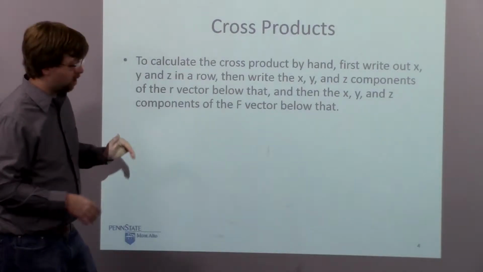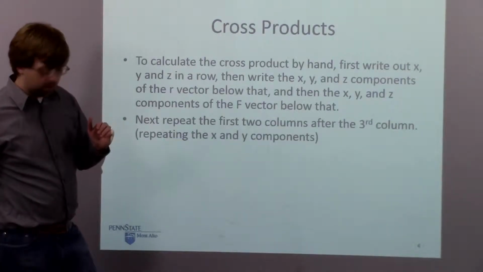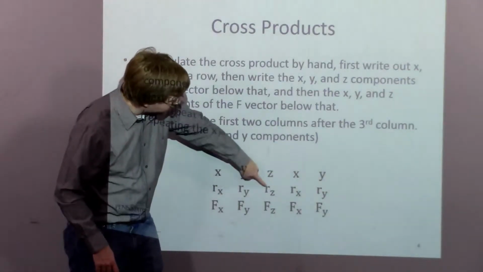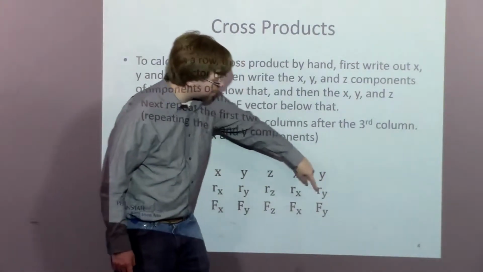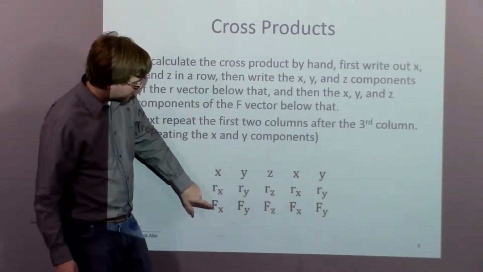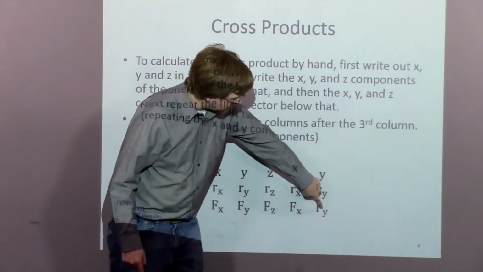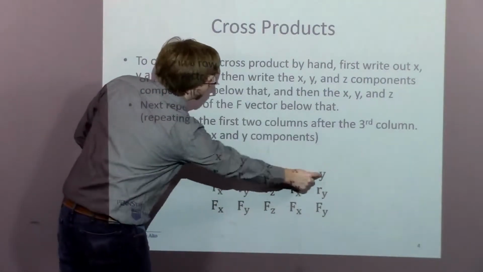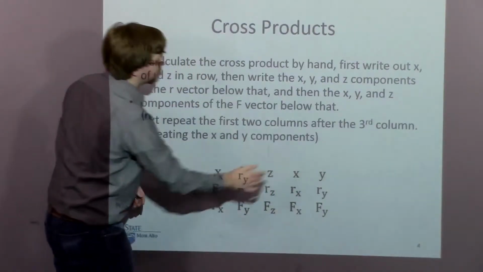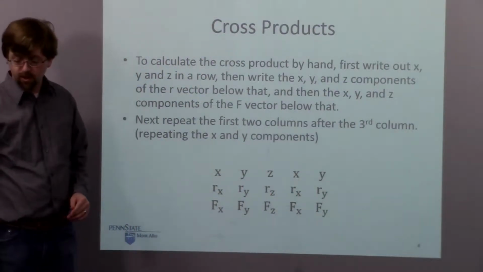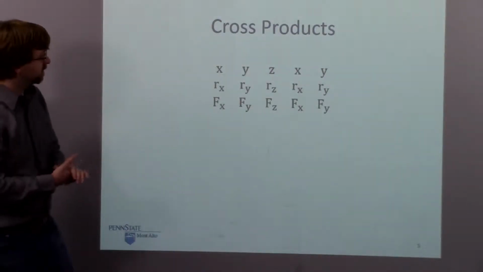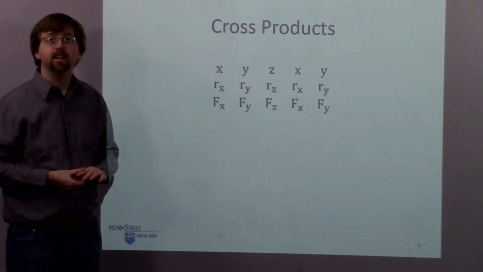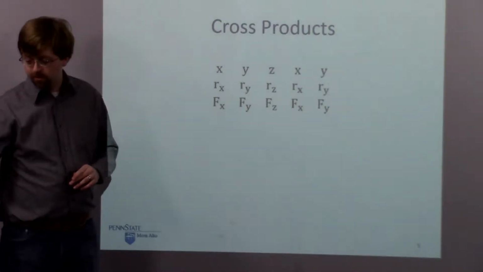In the second row, I'm going to write the x, y, z, x, y components of my first vector, r. Then this is my second vector down here, so the x, y, and z components, and then the x and y components of the f vector down here again. I'm literally just writing x, y, z, x, y, and the components that correspond to those top letters for each of my vectors. When I set this up like so, this is a way to get to the calculations I need for the components of my result.